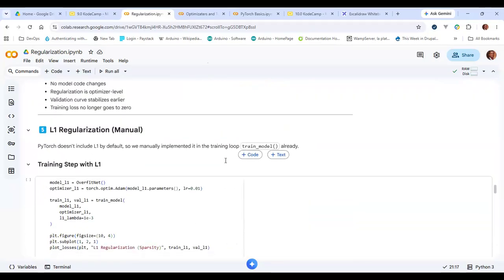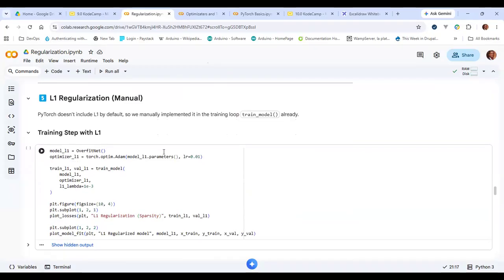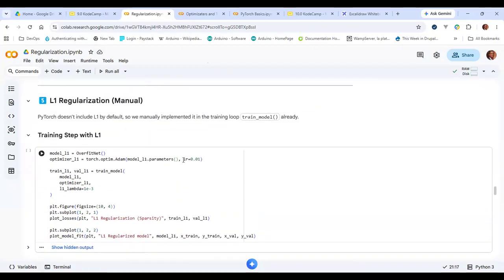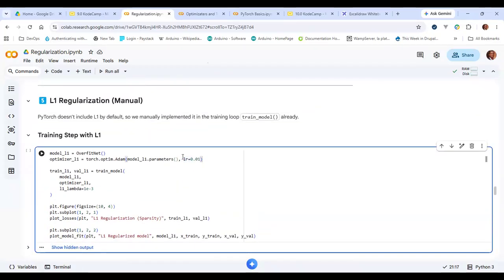Now, same thing here with L1 regularization. Now we are doing it manually, so we'll use Adam again, right? We use Adam all through here. We didn't use SGD, but I'll give you a task where you can try it out with SGD and see what happens. This time around, we trained the model, but here we specified it.